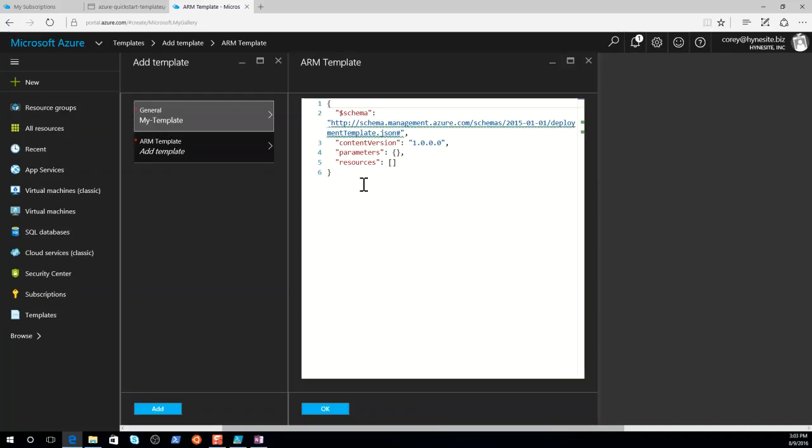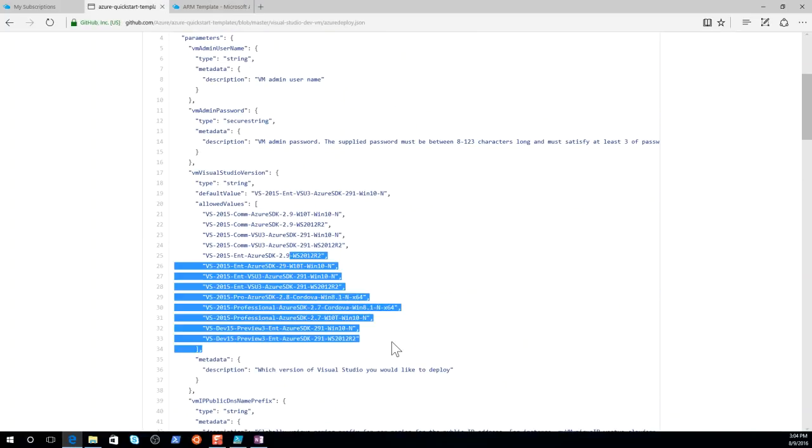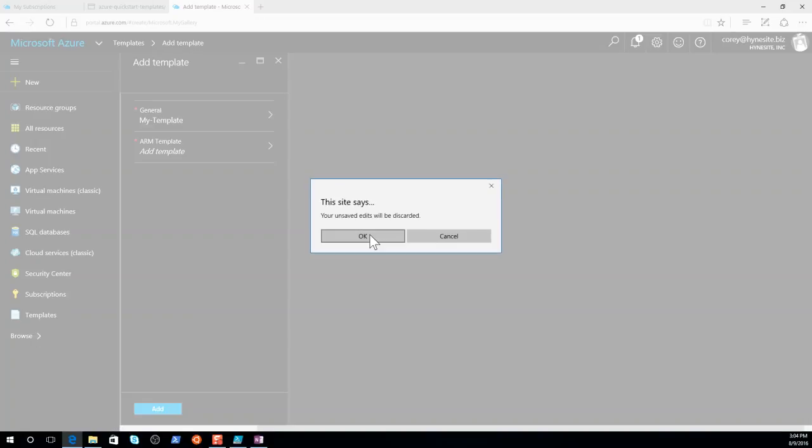Now, writing an ARM template from scratch is a little bit of a more advanced topic, and there are tools available such as Visual Studio, the Community Edition, the free version, that have wizards and editing tools that let someone who knows a little more about Azure and wants to build their own templates. It simplifies the process of building these ARM templates. But assuming that you know how to do it, you could write it in a place like Visual Studio, then just copy paste it in here. I could take, for example, code from GitHub, just copy paste all this template material, modify it, and use it to create my own templates. I'm going to cancel this one and go back and look at one I created earlier.